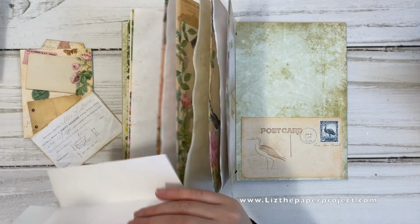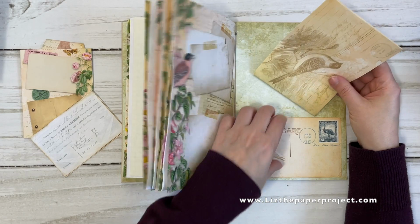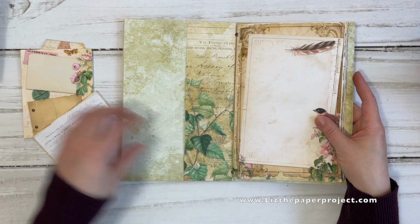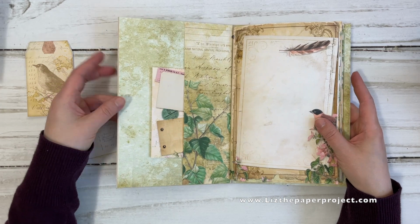So this is what this has turned out like. I absolutely like how easy it is to put together. You can quickly make this in a couple of hours if you have all your pieces ready to go. It's all a matter of decorating and gluing things where you want to, to cover your pieces.